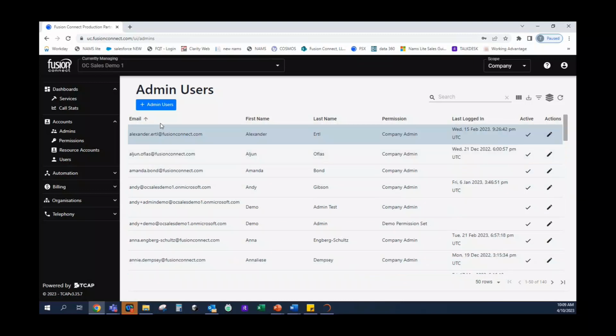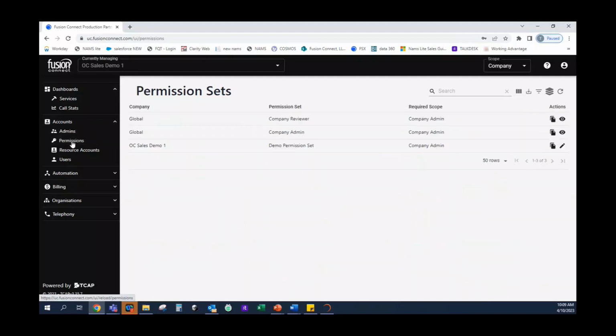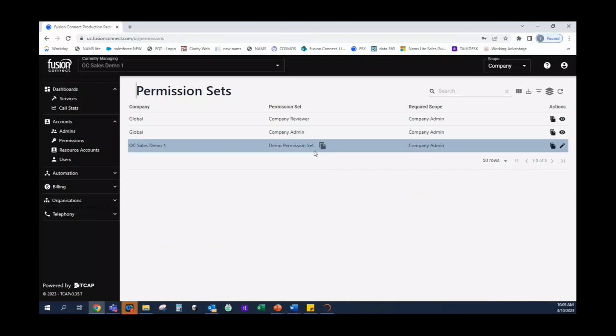And you really just take a look at the column headers because every page is very similar to this one. You could see the last time someone's logged in, whether they're active or not. And then there's an actions column that has a little pencil icon that you could always click on to make changes, remove or add folks as well. You could also add admin users up here as well. Permissions goes with admins. You could set certain permissions, whether you want someone to just view the billing or the whole service through this portal. You could do that through the permission sets here.